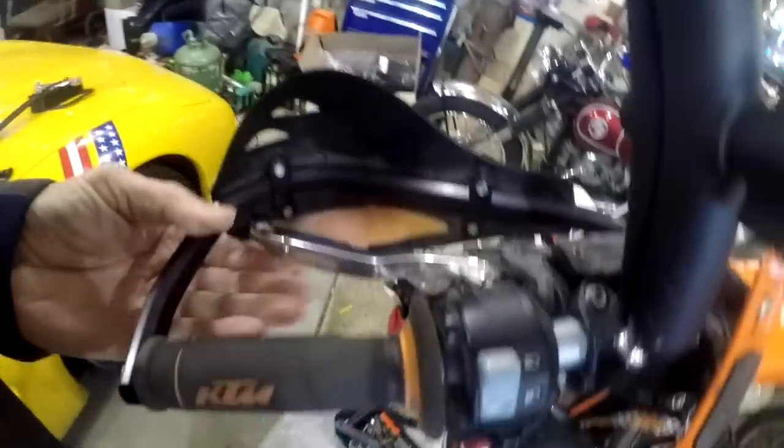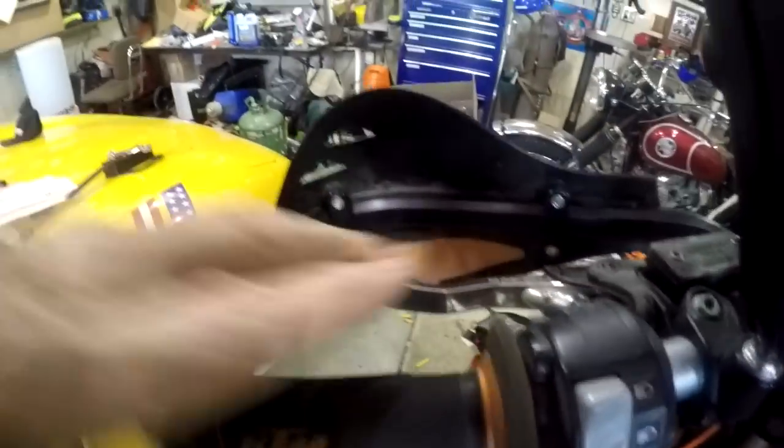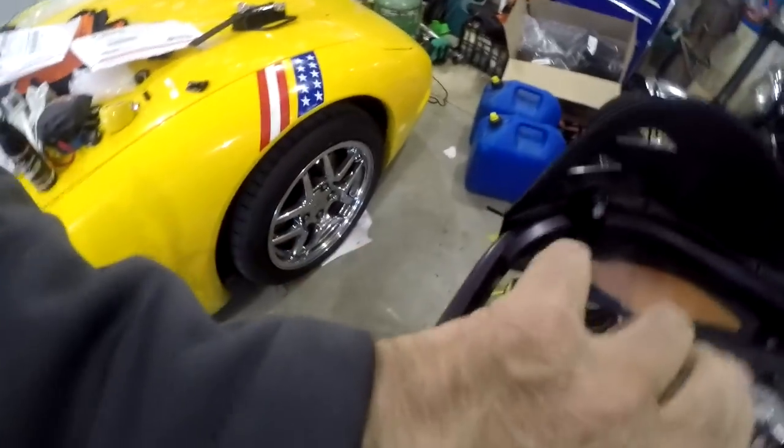I'm just barely clearing the master cylinder, and that's about as far over as I can get, because I don't want to move the clutch lever farther this way because it's already interfering over here. I think Ron actually took his and he filed down the end of it. But let's take a look at this.